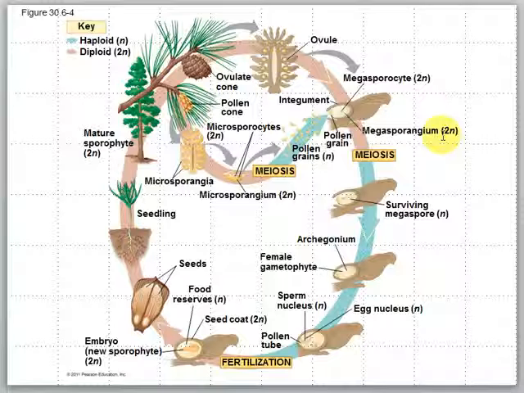So next we're going to take a look at the other type of seeded plant called the angiosperm, and that's going to be all the plants that produce seeds that are enclosed in some form of fruit. They also produce flowers and fruit. But we're going to find out that what you think of as flowers and fruit, there's a wide variety of those, and they may not exactly match what you have in your mind's eye. So let's take a quick break with the gymnosperms, and we'll come right back.